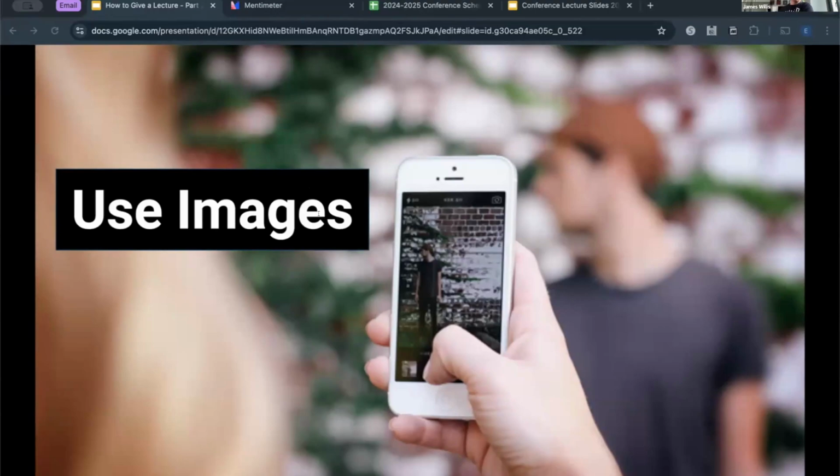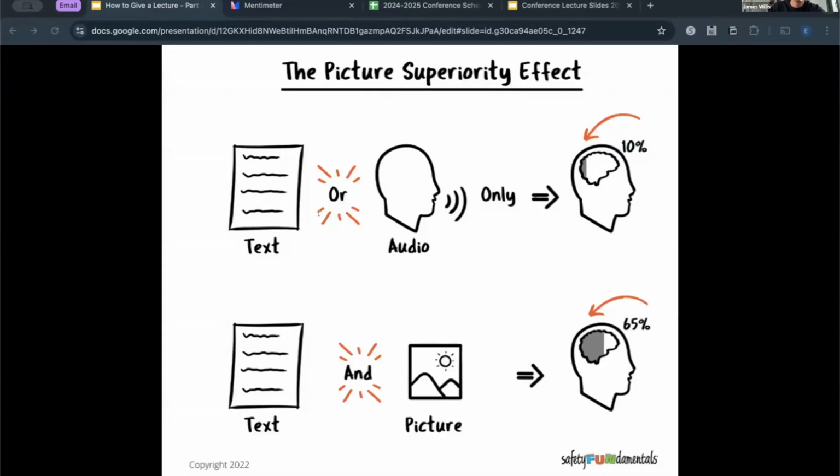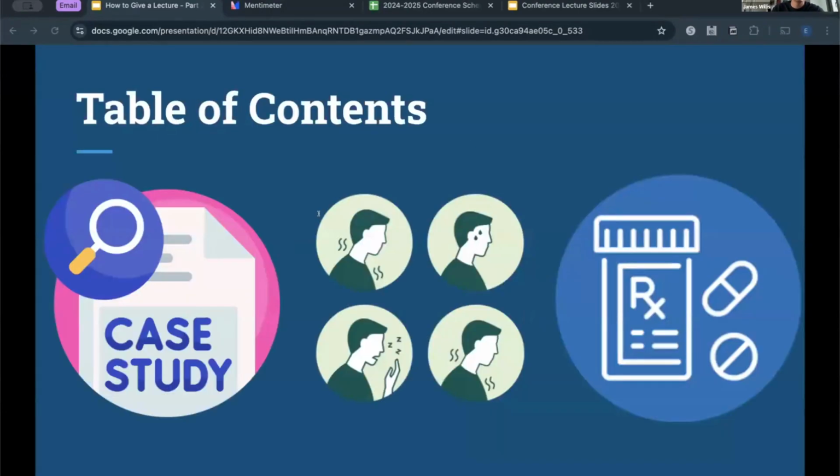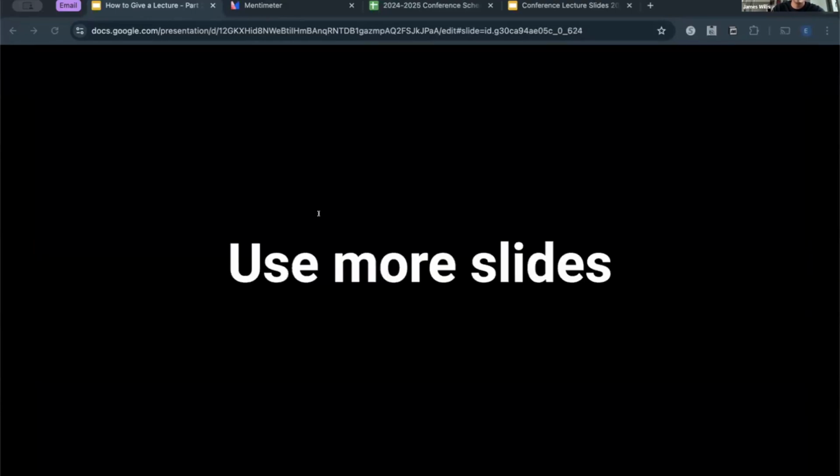All right. And this is taking advantage of something called the image superiority effect. This is the idea that using images plus words, as opposed to just words and you speaking them, helps the audience recall significantly more of what you were saying. And that's the whole point of these presentations, is that you want people to remember what you are saying. All right, so instead of this, we could easily turn it into this. Nothing crazy, but we get rid of the bullet points, it gets across the same sentiment. All right, and so we'll move on to the next point.